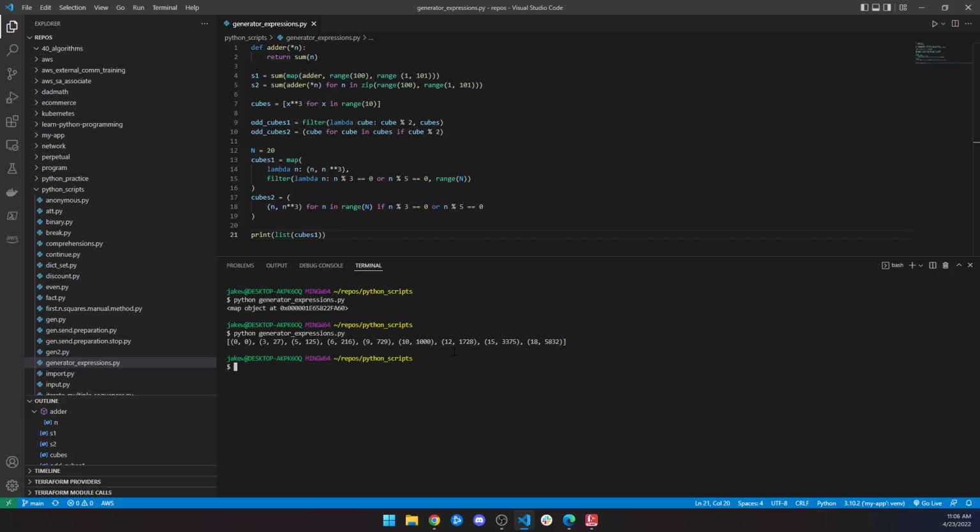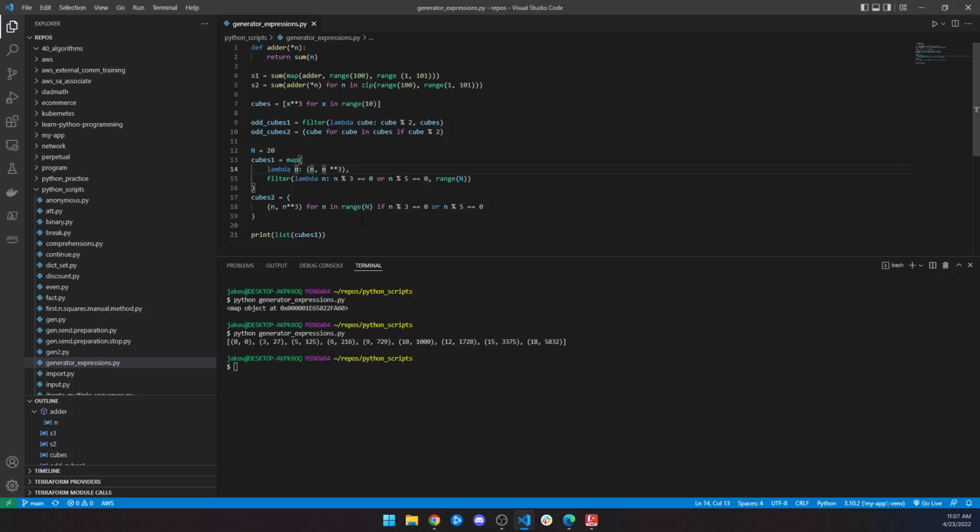So the generator expression reads much better. I think you would rather read this than a lambda with a filter with another lambda. So I think the generator is a little bit easier to read. It's debatable when things are simple, but as you can see, if I make it a little bit more complicated, when you start nesting functions, the generator syntax is much, much easier to read. So it's shorter, simpler, more elegant, more Pythonic.